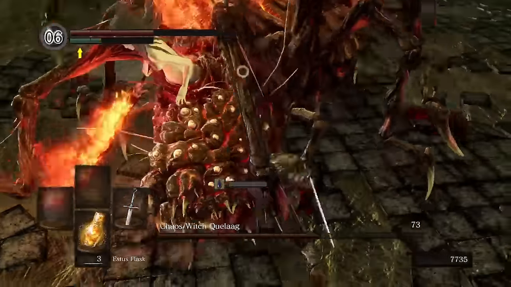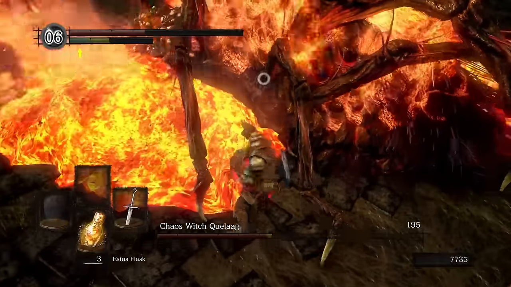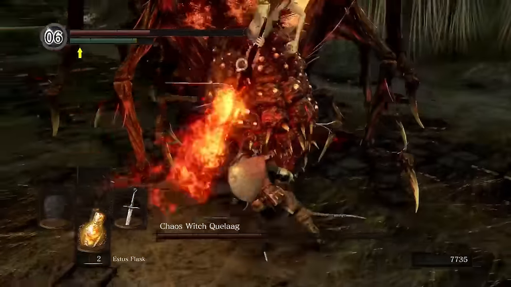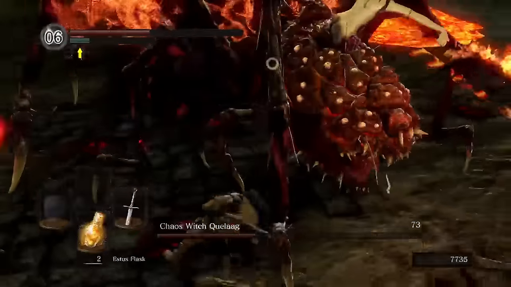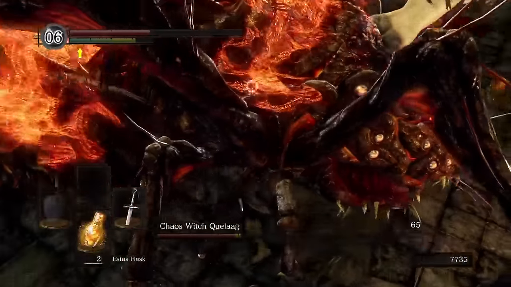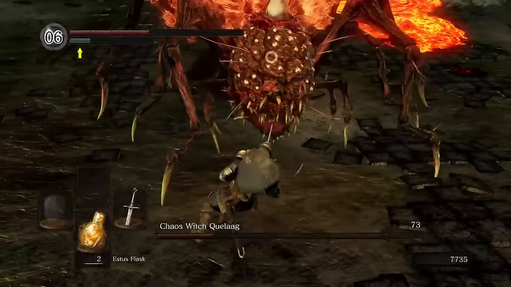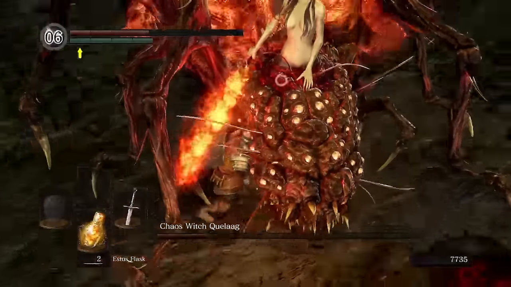Just stick to the front-ish sides, like the sides, but stick more toward the front, and you should dodge most of the attacks Quelaag has. Just barely dodge most of her sword attacks, and a lot of the lava stuff you should be completely safe from. Just keep on swinging, keep on trucking, and you'll have Quelaag's boss soul in the palm of your hand.